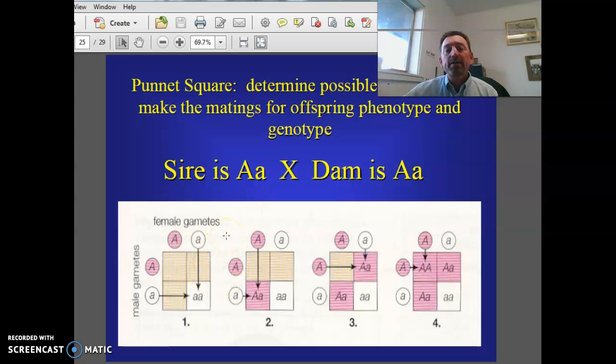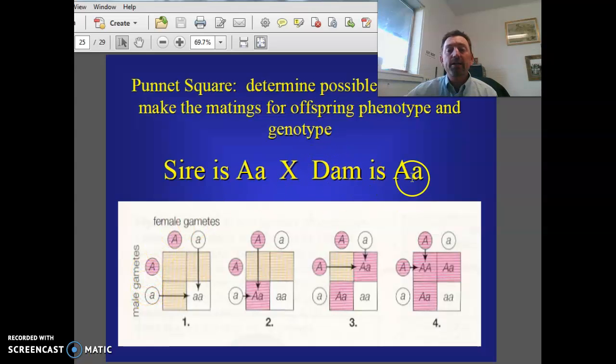So when we are trying to figure out the number of gametes, if this is the whole genome for our cow, just one color gene, which we know is not true, there are thousands and thousands of them, we have to get that into a haploid number, right? So haploid means one of these will be sent on the chromosome and one will not, right? So in our sire, when we are making our sperm cell, we know that he has a choice of creating a large A, which goes in this block, or a small a, which goes in this block. Those are our only two choices of gametes.